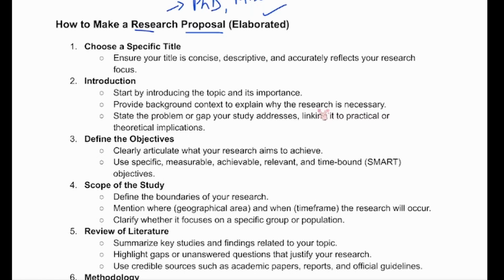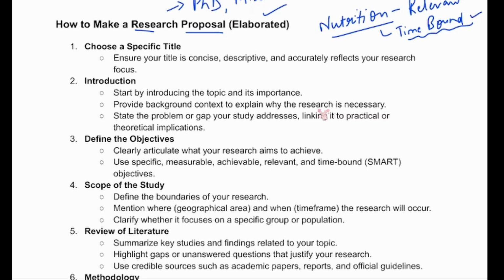First of all, we need to understand what a research proposal is. Basically, a research proposal is a certain idea or a topic where you think research is required. Let's say you are from the background of nutrition and you want to do a study in that specific field, so you can pick any topic of nutrition to research which is relevant to the current times, and there is a certain time bound criteria to it. I'll tell you what the second thing is, but first you need to understand that it's very important to have a relevant topic, which is something which is not researched yet. It needs more research, it needs more exploration.